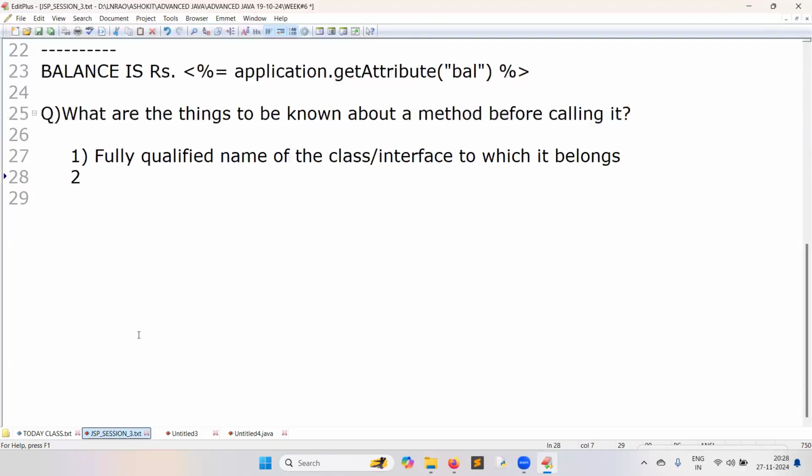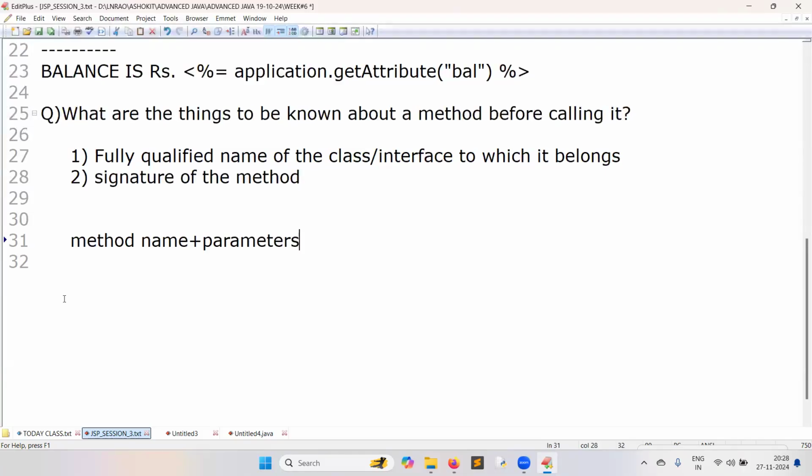Okay. Through import, you made the method available. Now I have to call it. Then what do you have to know? The signature of the method. What is the method signature? Method signature means method name plus parameters.